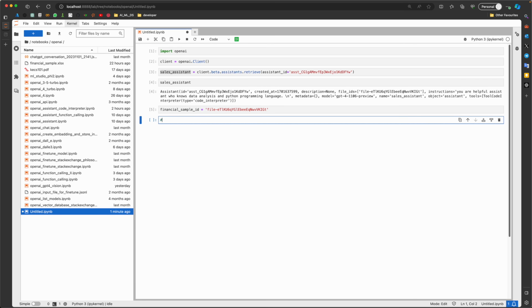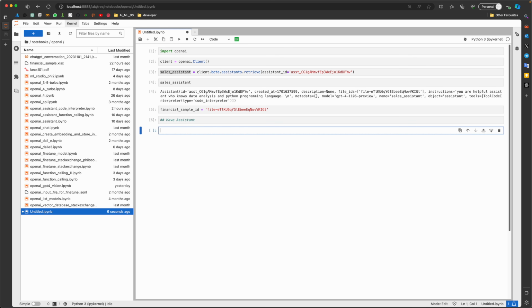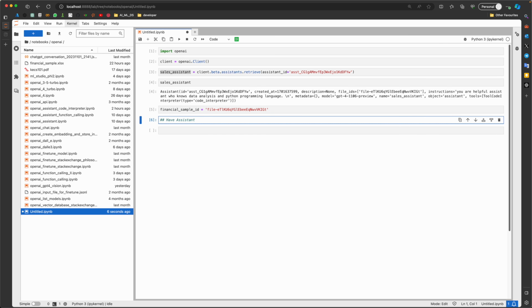So I'll just write out the steps, what we need to do. First, we need to have the assistant. Then number two is have files.